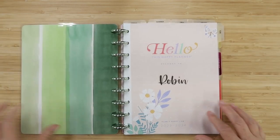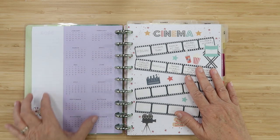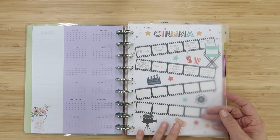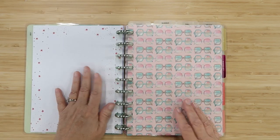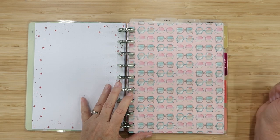Okay, here we go. Hello, this Happy Planner belongs to Robin. And here is the calendar if I need to look at some things, and it moves right into some fun. And we have our cinema going right off at the bat. And this is fun. I'll be hopefully making other pages to put in here because that will be great, but I will make other sections. I have another one that'll be coming up in July for sure.